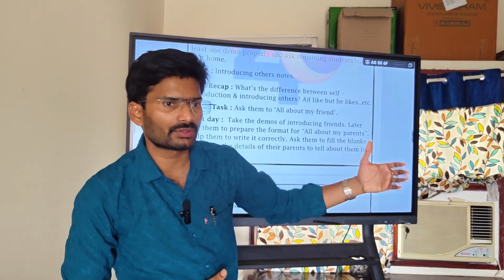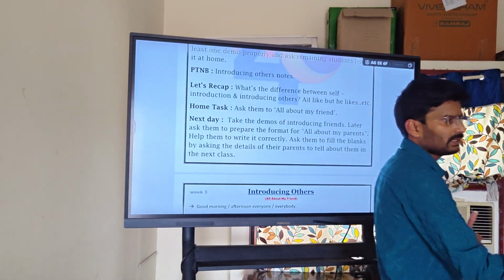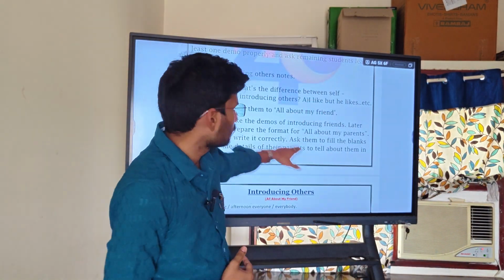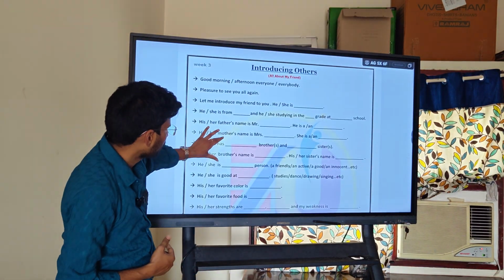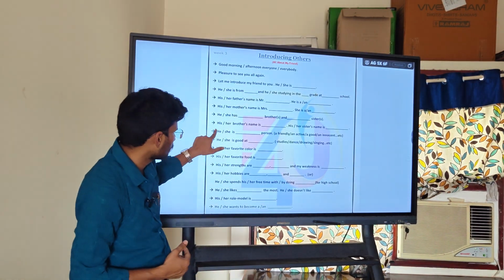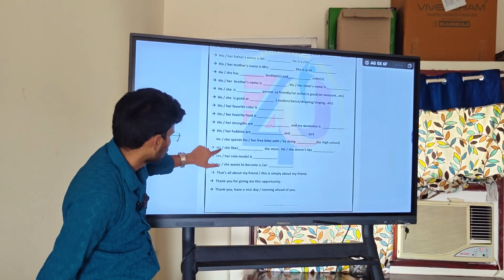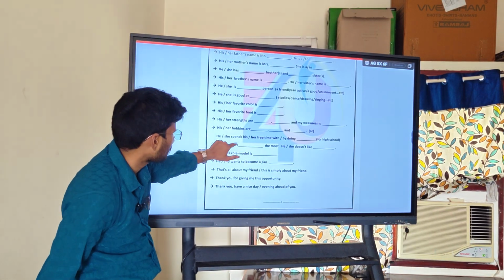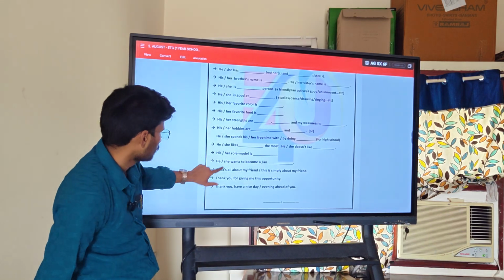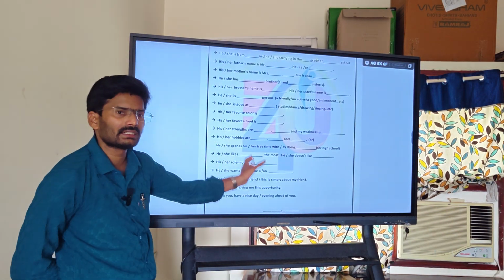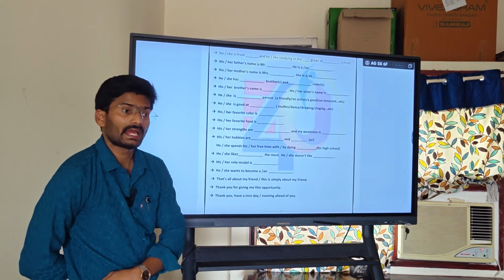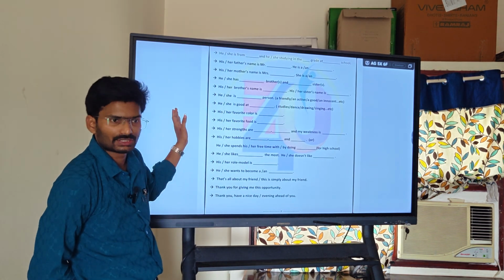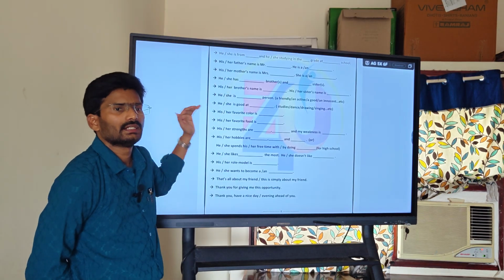After your explanation: "I have a watch, but she has a watch." Here we have mentioned it clearly, right? See, he, her. She likes, her role model is, she wants to become. She spends, her hobbies, or whatever. Likewise, they need to understand the differences. I like, but he likes. I have a watch, but he has a watch. My father's name, but her father's name. She, no, that is her.